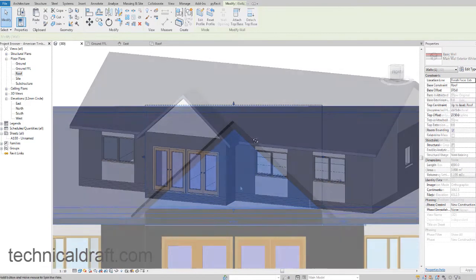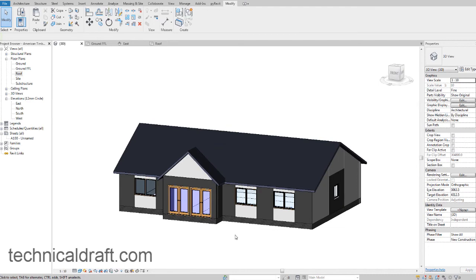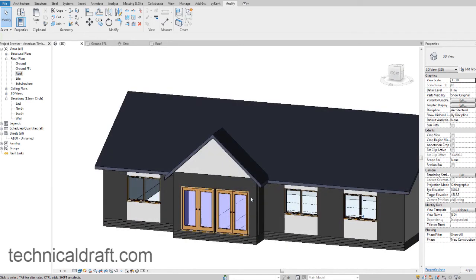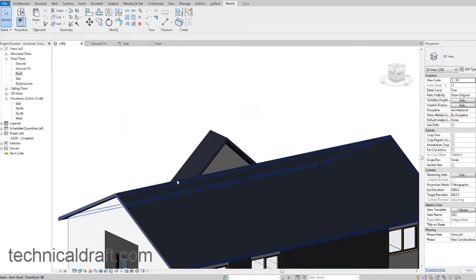Okay, and there we are. There's one thing we've missed. That hole.